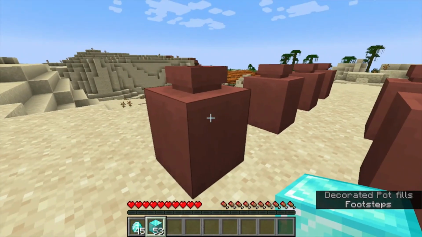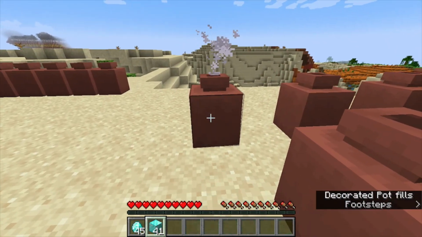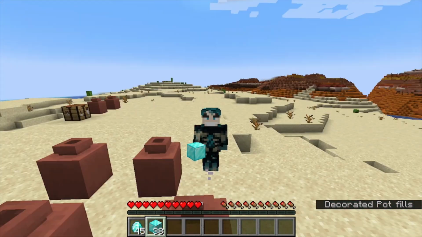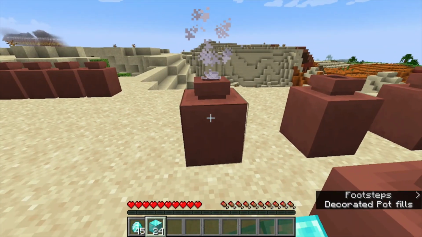But the dust particles are such a good touch. It kind of doesn't make sense because you can't find the decorated pots in the wild, so it's not like they're old or anything, because you literally craft them by hand, so they're, I don't know, kind of a new block, you know? You crafted it, but there's somehow dust inside it. Oh, I love this. Yeah.